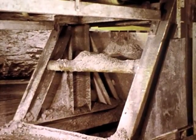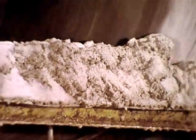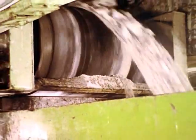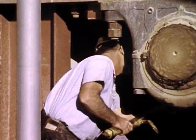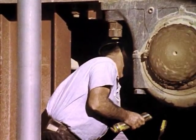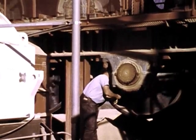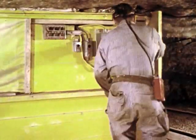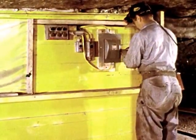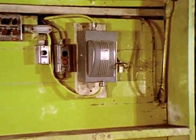Special containers can be installed to catch dirt cleaned off pulleys by scrapers, and effective wipers that clean belts should be placed so that workmen cannot clean them while the belt is operating. Extended grease fittings and other mechanical aids should be installed so that work can be performed from a safe distance and not as shown here. Maintenance and repairmen should be provided with safety locks for the purpose of locking out main control switches while repair is being performed.